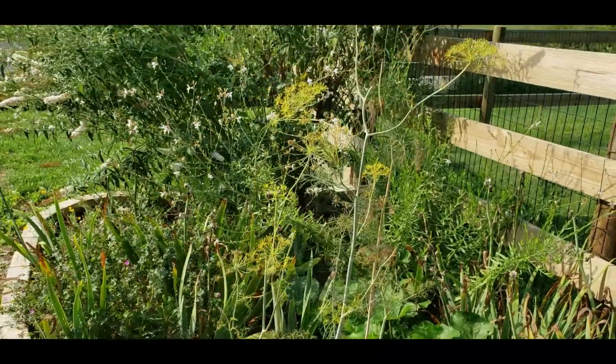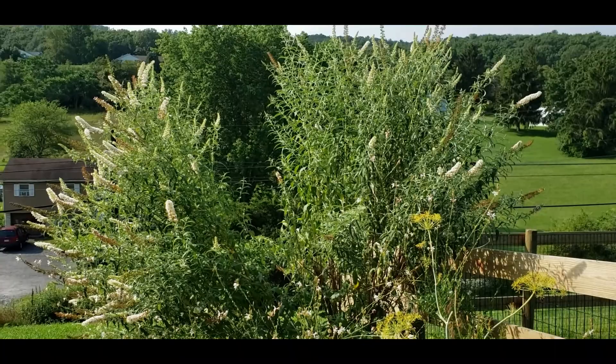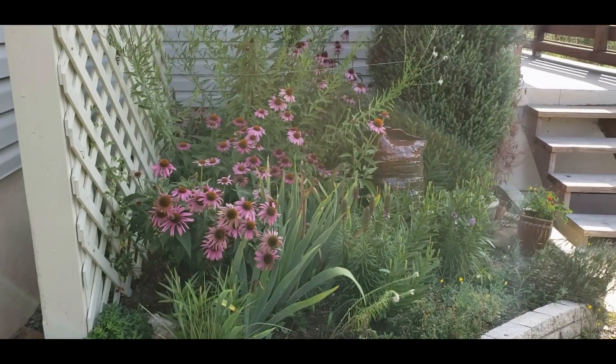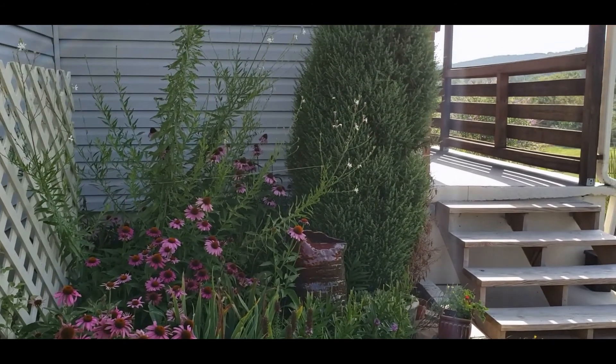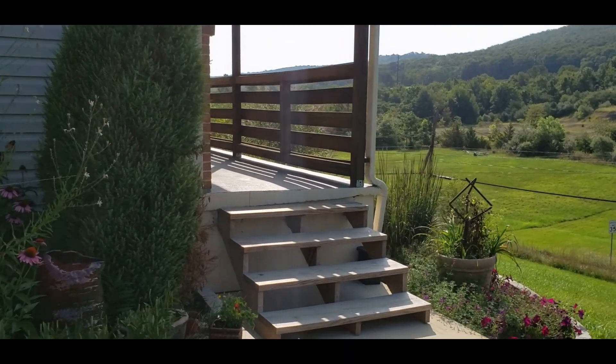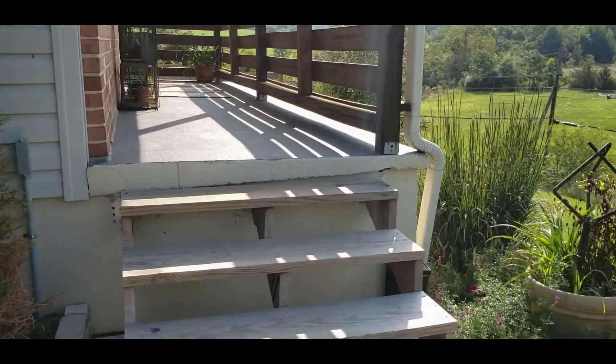There are quite a few things I would like to move around. This is my gorgeous white butterfly bush — it's about six to eight feet tall. Then I have a bed on the opposite side that needs a little reworking as well, but I'm liking how the area is coming together and I feel like the brick walls really tie it together well.